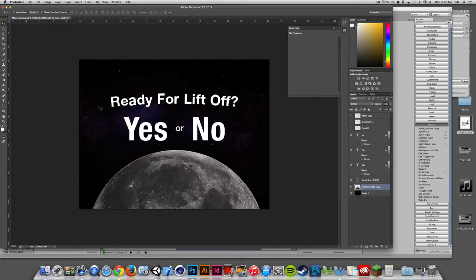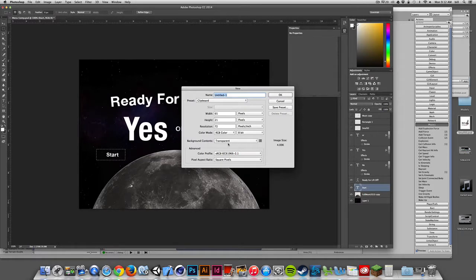And if I were to add another element, I'll just grab my text tool and type in start. If this start text is something that I want to integrate into my project, what I can do is grab this little marquee tool here. I've mocked up an entire interface, and I've created this document at 1024 pixels wide by 768 pixels high. Okay, and if I just highlight the start, and make sure that I'm on the start layer, I Command C to copy, I'll go to a new document and I'll set up the background.